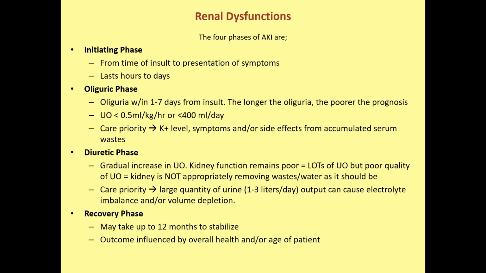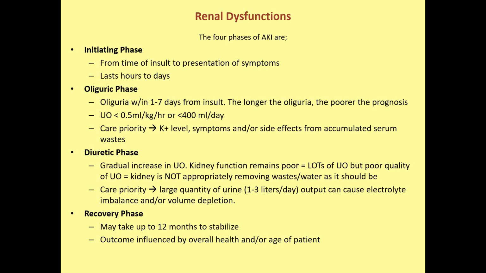The diuretic phase is a gradual increase. In other words, the kidney function or the kidney itself is trying to recover. So this is kind of a beginning recovery phase. The kidney function is still poor. So there is usually an elevated BUN and creatinine level, but because the kidney is recovering slightly, there's a lot of urine output, and that's how you know that the patient is in the diuretic phase, just like it sounds.